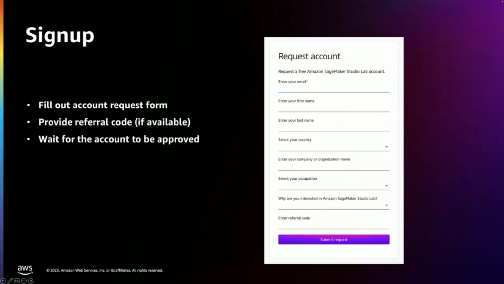The approval for your account will take a couple of business days on AWS side. However, as you may notice at the very bottom, there is a field for a referral code. And if you have a referral code, you can enter it here, and the approval will be automatic and near instant.